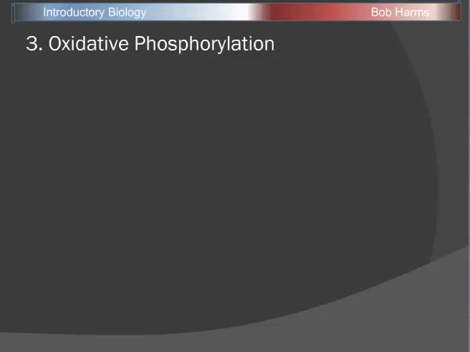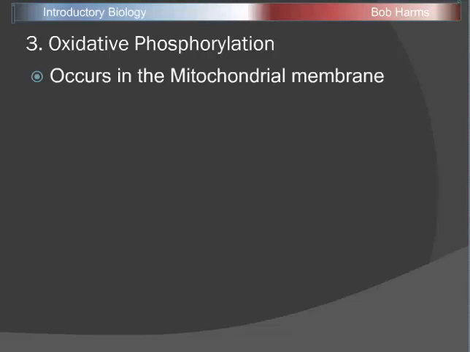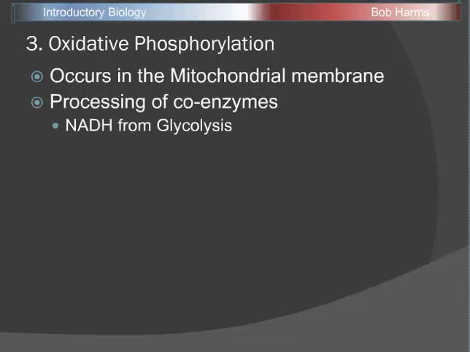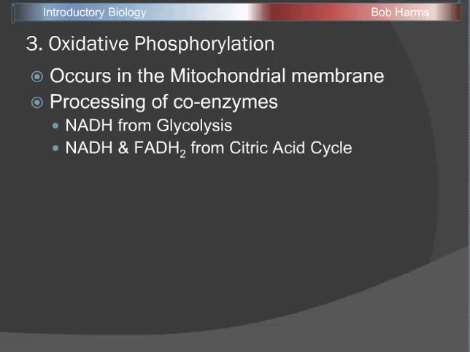Our third and final stage of aerobic respiration is oxidative phosphorylation. Once the citric acid cycle has been completed, there is no more sugar left. The sugar, glucose, is completely gone. This set of reactions will occur in the mitochondria as well, in particular associated with the inside mitochondrial membrane. What's going to happen in this stage is we have to process those coenzymes. So all those NADHs from glycolysis, and the NADHs and FADH2s from the citric acid cycle, are all going to be shipped inside the very center of the mitochondria. And in oxidative phosphorylation, the mitochondria is going to process those coenzymes and generate ATPs from that energy.